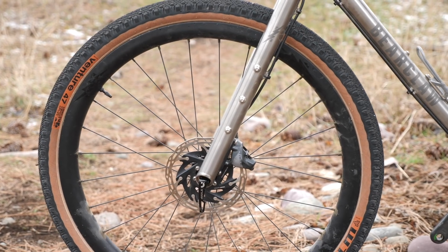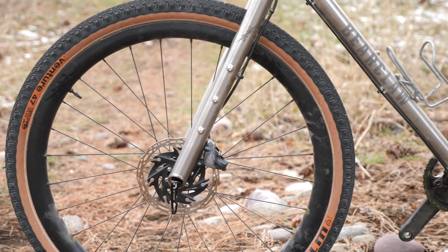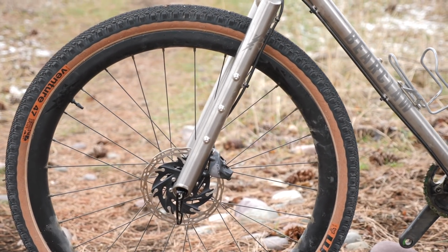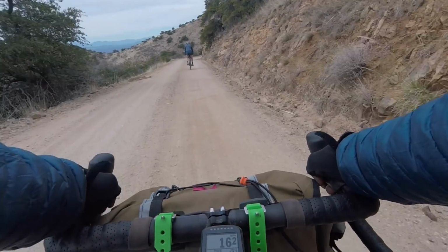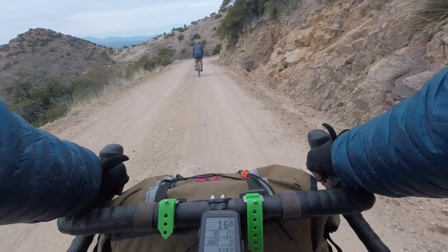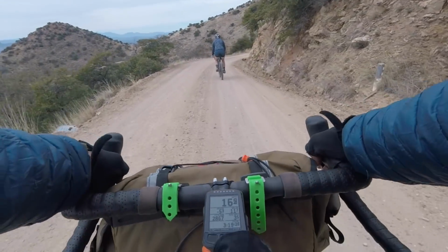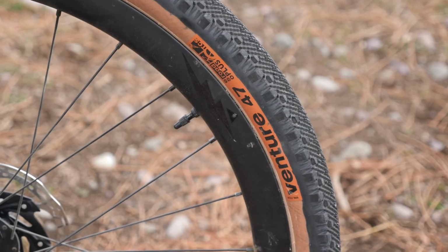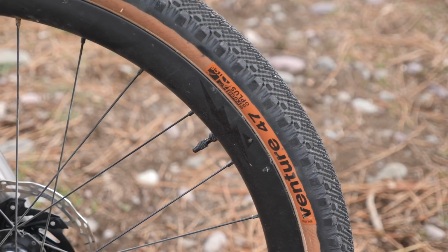This bike is spec'd out 650B, although you could also set it up 700C. Maximum tire clearance for 700C is 700x50. If you run it 650B, you can squeeze a 2.3-inch tire in there. So lots of flexibility. You can put some fat meats if you're going on some really rough terrain, or some less fat meats if you're doing more pavement or hard surface riding. The wheels themselves are a mix of DT Swiss hubs with some Bearclaw branded carbon hoops.